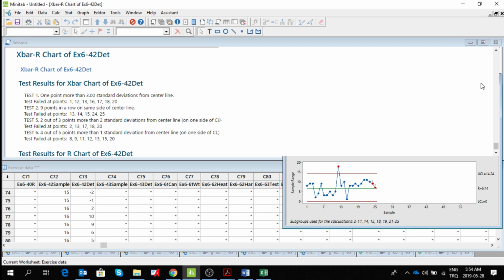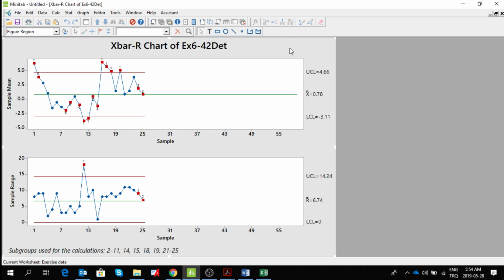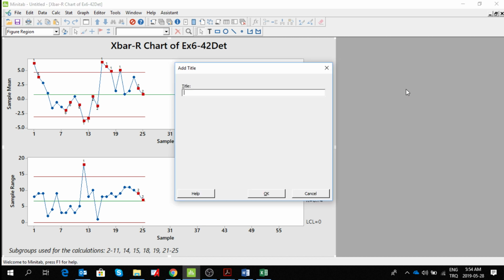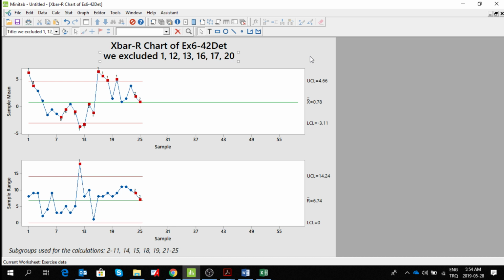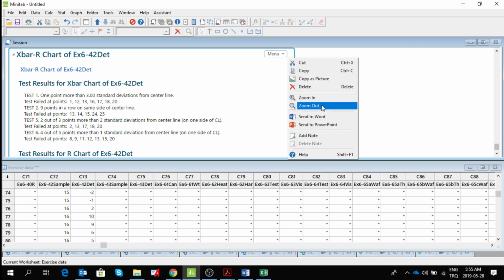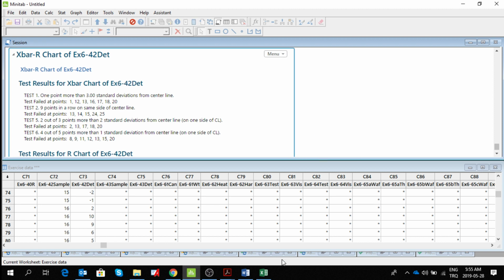Okay, make it bigger, type the name, title, we excluded all of these. Click OK, and then let's get the test results. Send to the Word.